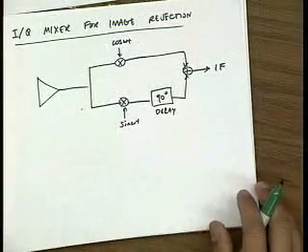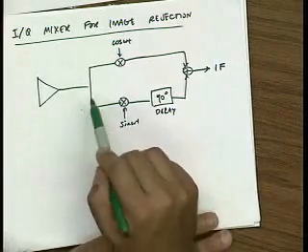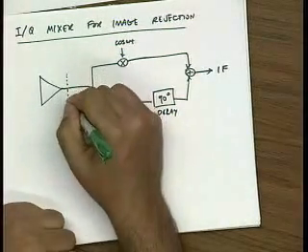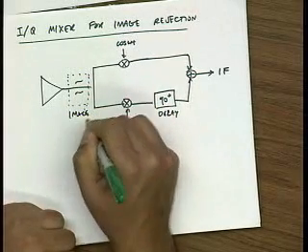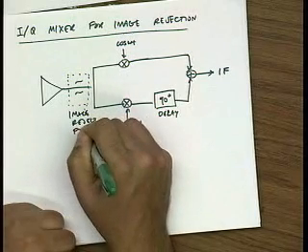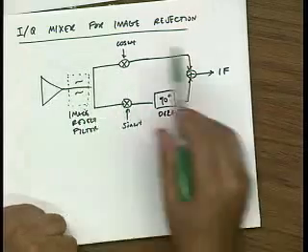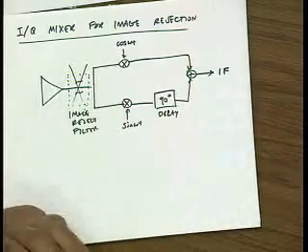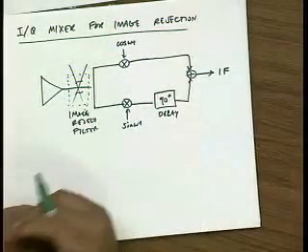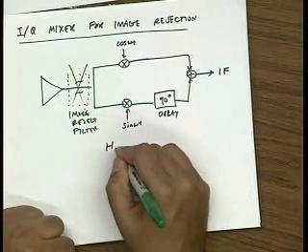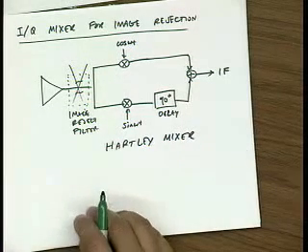Okay? So if we compare this to what we talked about last lecture, we introduced a filter. We had an image rejection filter. So we called this the image reject filter. And in this lecture, what I'm claiming is that basically, if this thing were to work perfectly, you could get rid of this image reject filter. You wouldn't need it, because this is inherently an image reject mixer architecture. This one is called a Hartley mixer. Okay? So let's see how this works.